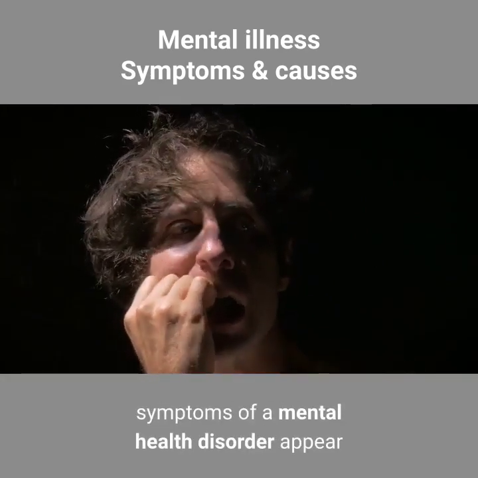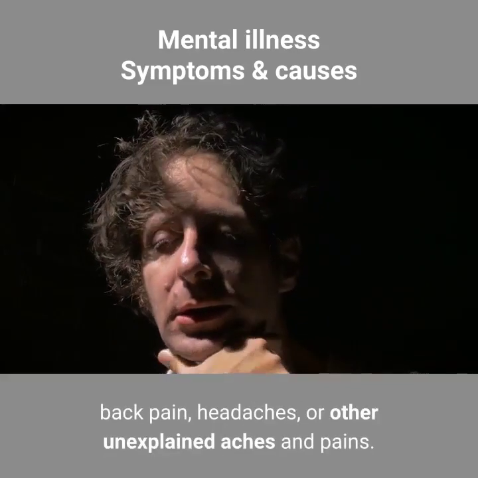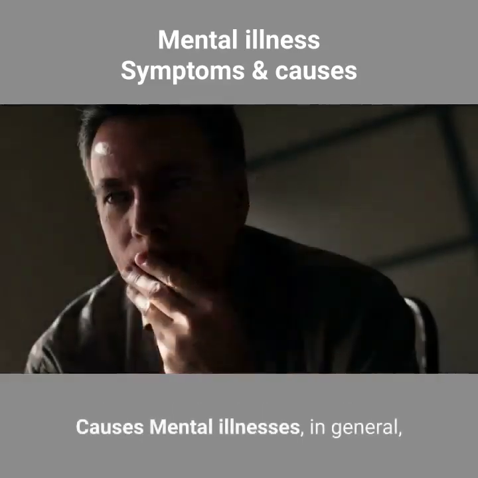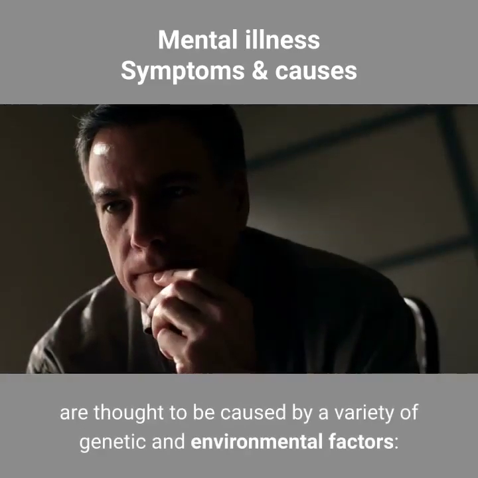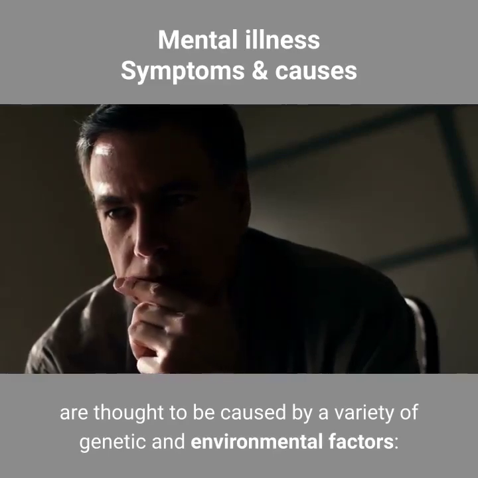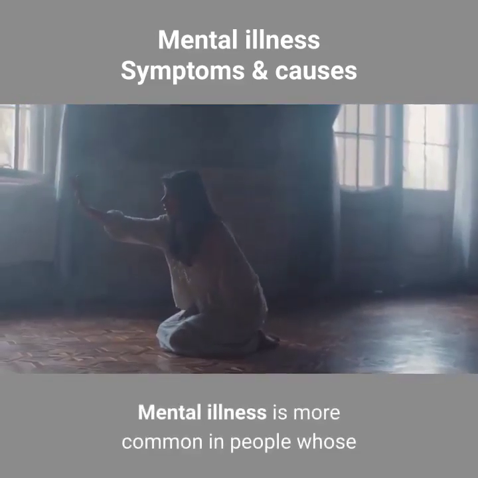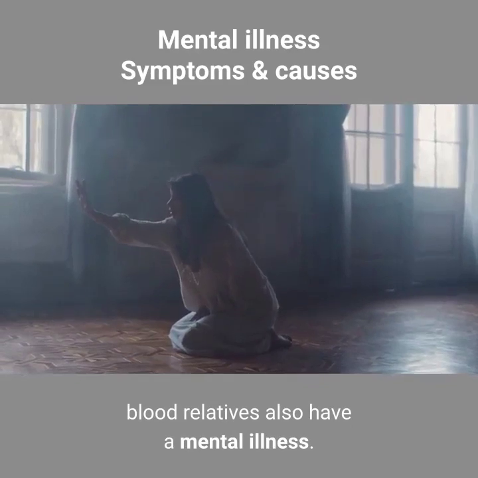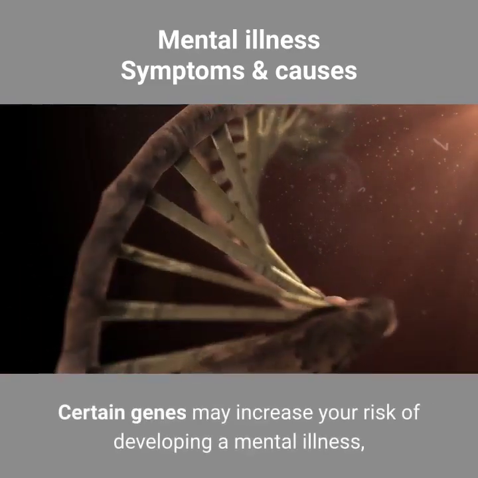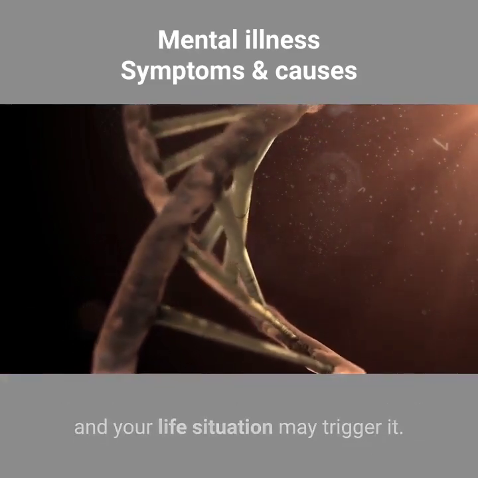Sometimes symptoms of a mental health disorder appear as physical problems, such as stomach pain, back pain, headaches, or other unexplained aches and pains. Causes. Mental illnesses, in general, are thought to be caused by a variety of genetic and environmental factors. Inherited traits: mental illness is more common in people whose blood relatives also have a mental illness. Certain genes may increase your risk of developing a mental illness, and your life situation may trigger it.